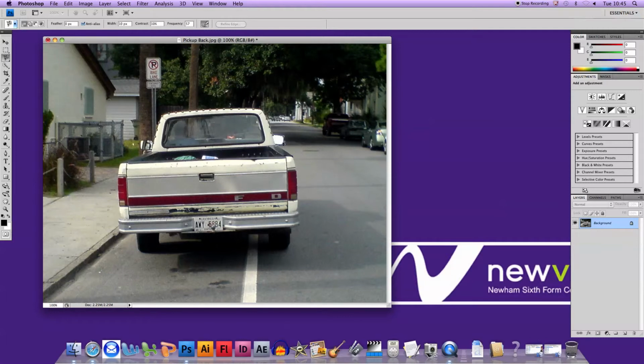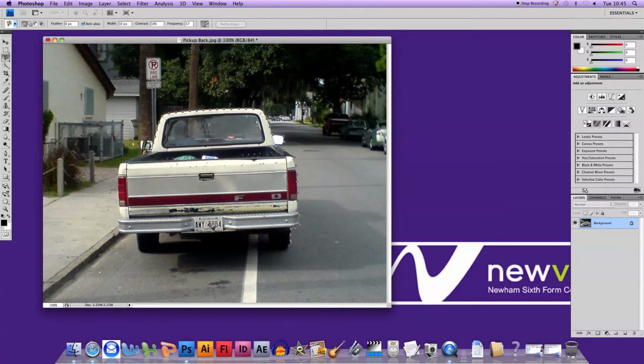So here I'm going to quickly try and cut out the truck. Now here I'm using a combination of manual click points myself when I don't think that Photoshop is going to do it accurately enough, but sometimes I'm just letting Photoshop do the work.